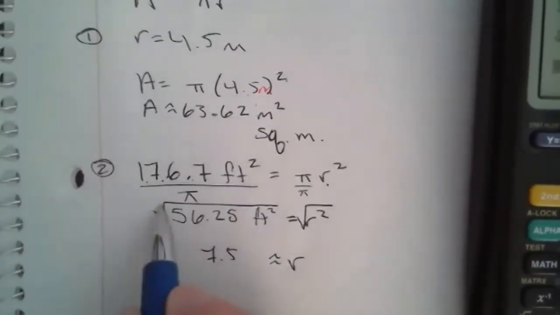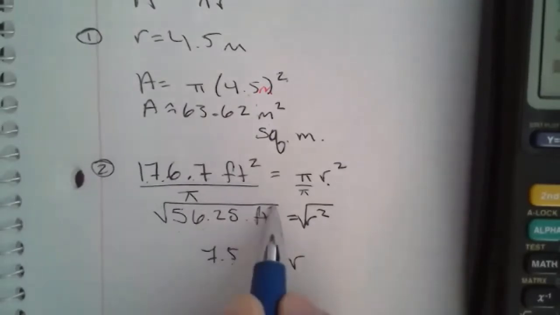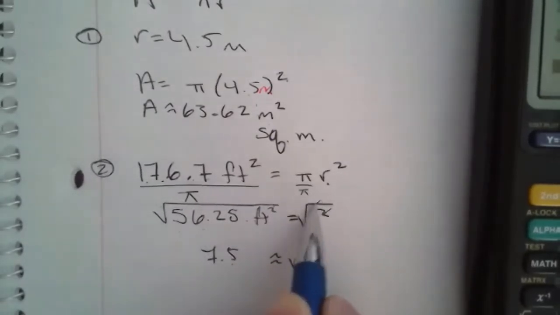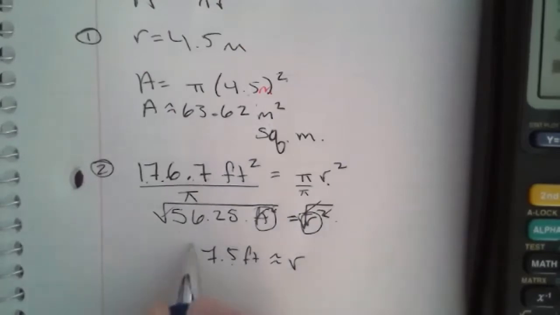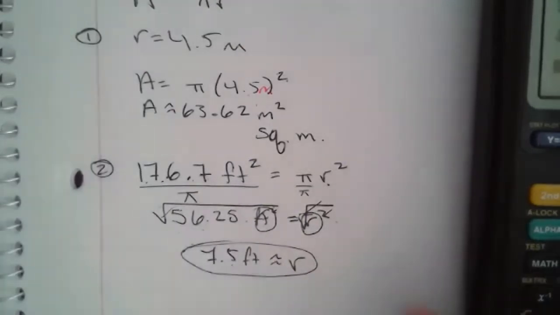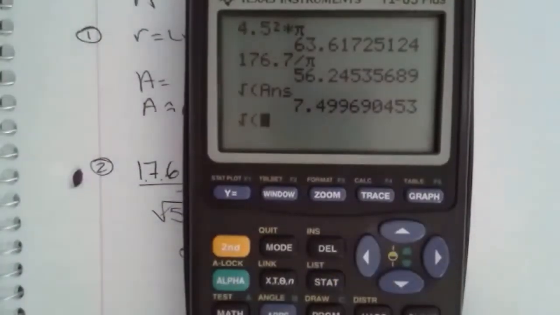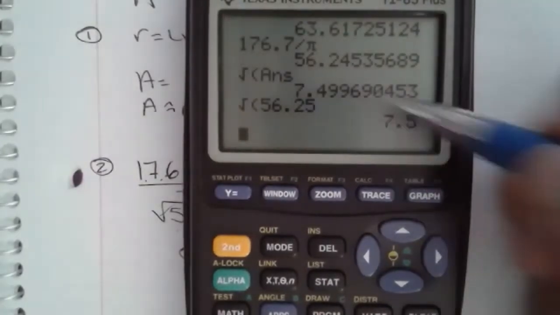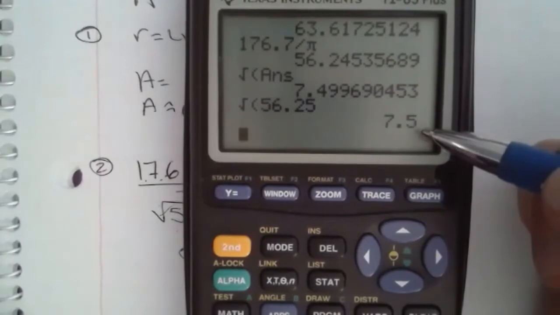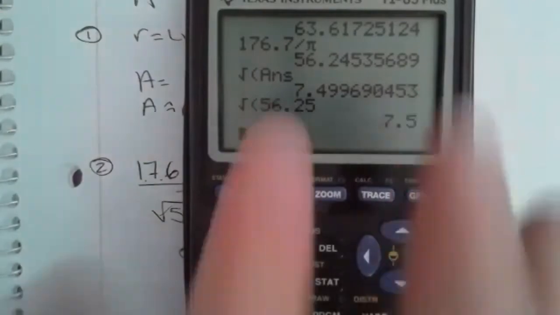Now, what is my unit? The square root of 56.25 is about 7.5. What's the square root of feet squared? Well, just like over here, the square root undoes the squared and we're left with r. The square root is going to undo the squared and we're left with just feet. And of course, radius is a line, so we measure it in feet, not square feet. For those of you that did the square root of 56.25, I just want to see what we get. Oh, okay. So we approximated here, and it works out nicely where we just get 7.5, which is an approximation because we approximated from here to here, if you had to plug it in that way.